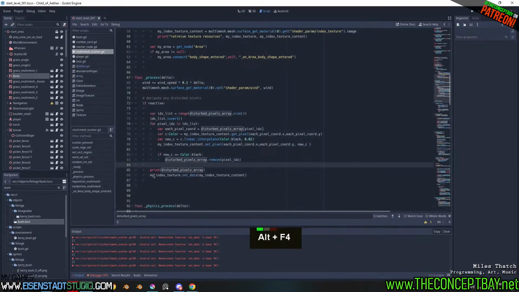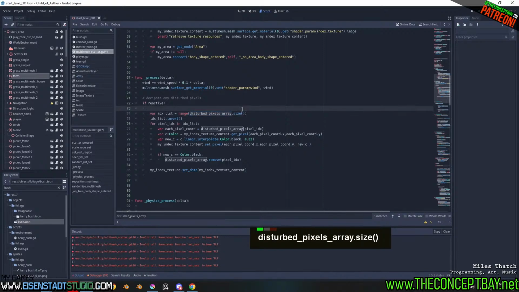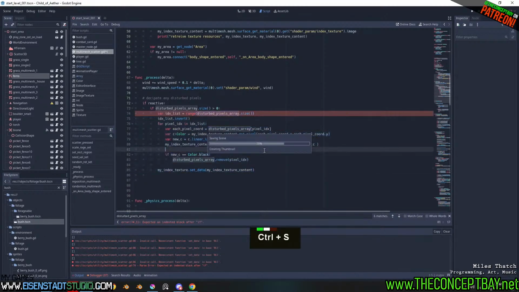Nice. Okay, so get rid of this. And also, we don't need to set the data if there's no data to set. So let's do this. If size is above 0, then we do this whole thing. Okay.